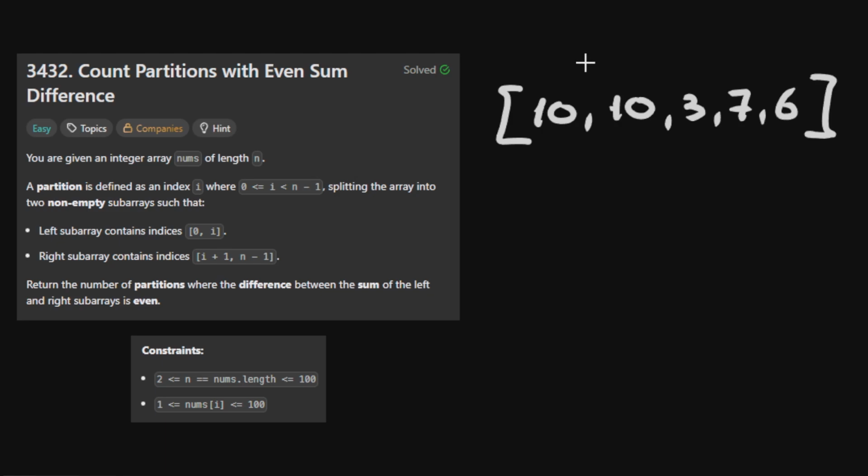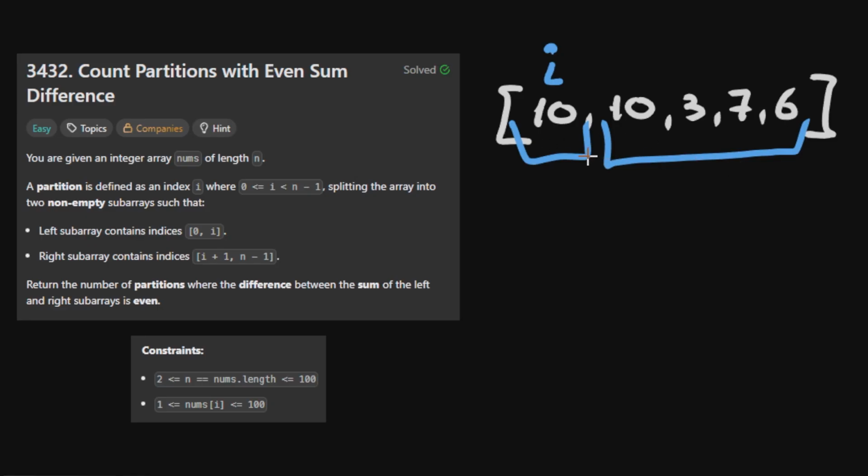Now maybe you are thinking about iterating every element in this array from left to right. So first the i pointer is here, and we are building a partition with the i index every time. The left subarray goes from 0 to i, so this is the left subarray in this case, and the right subarray goes from i plus 1 to n minus 1, so this is the right subarray.